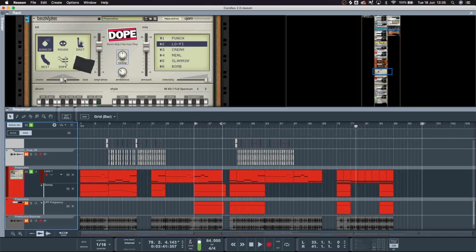A couple of other cool things you can do, if I just solo the drums, we can use this pitch bend here to either, I can't remember which way is which. One way gets rid of the snare and one way gets rid of the kick drum. So have a listen to what that sounds like.